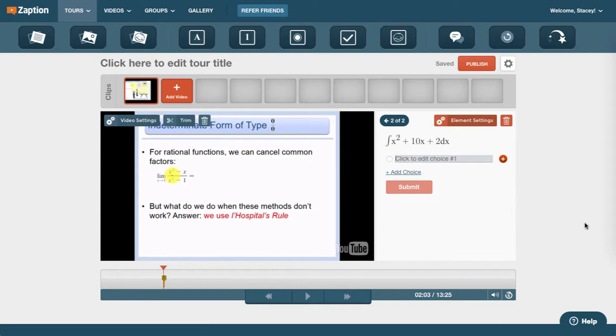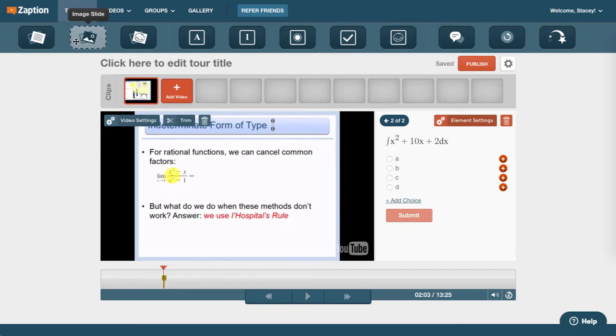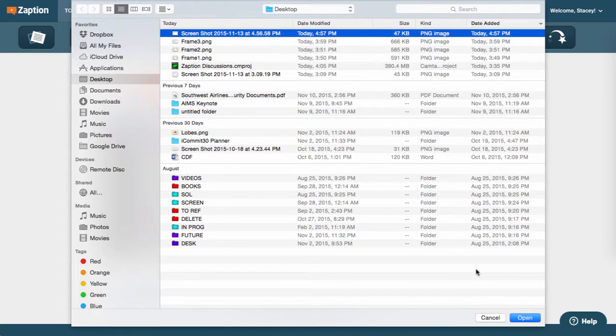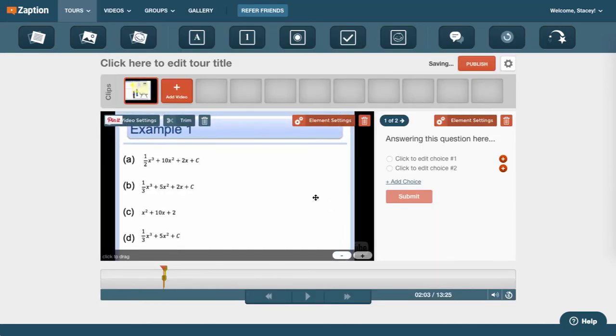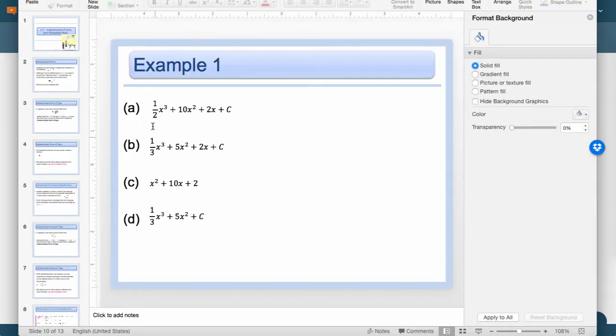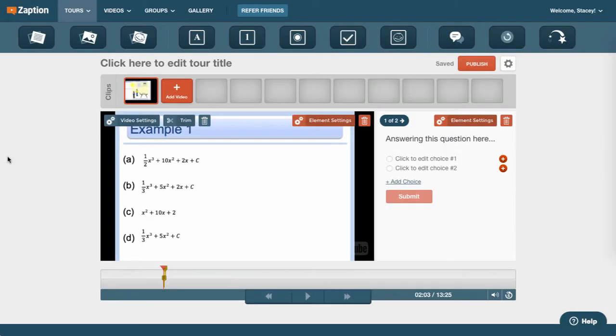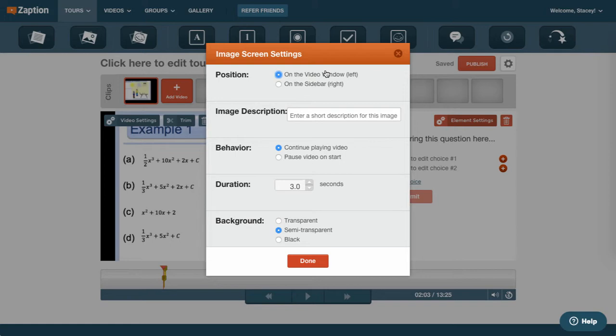So I just wanted to show you a quick little go around that I use. I have the question here on the right, and I just put in some answer choices, calling them A, B, C, and D. And then on this left-hand side, what I do is I actually put in an image slide. And this is just an image. I had just made this in PowerPoint where I could use the equation editor. And then I just put that on the left-hand side of my screen. And I make sure that that element right there pauses the video on the start.